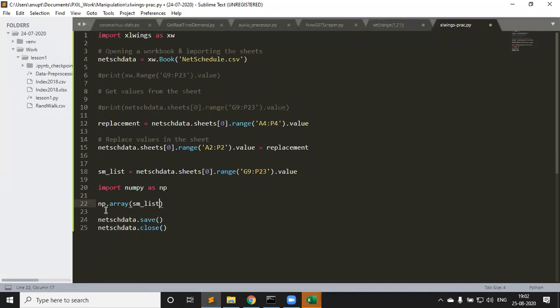So it was a list of lists, right? Now it is a 2D array because it's a list of lists, so it would ultimately turn into a 2D array, right? And then what you could do was slice it, right? Slice it.